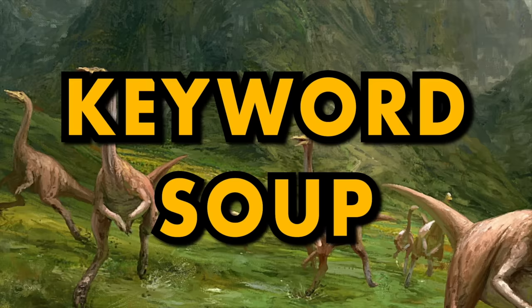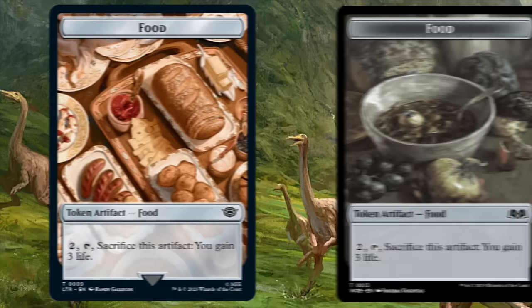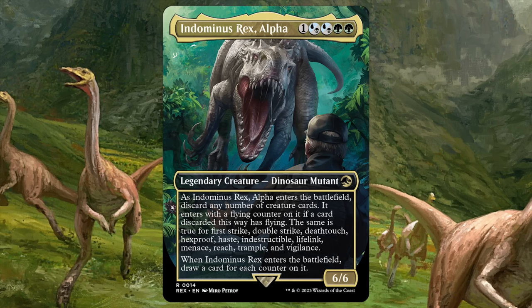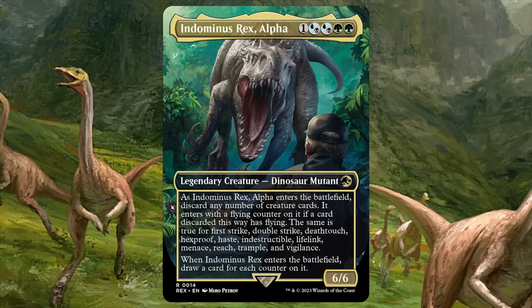Though our game plan engages with a handful of sub-themes, I want to dive into the most essential first. Keyword soup. Without question, the bread and butter of this precon is soup. Wait, that doesn't make any sense. But it will make an absolute feast for Indominus Rex of keyword-laden creature spells. The more keywords, the better, which is why we've ended up dedicating an entire 10th of this deck just to creatures with 3 keywords, the highest combination possible in our color identity.